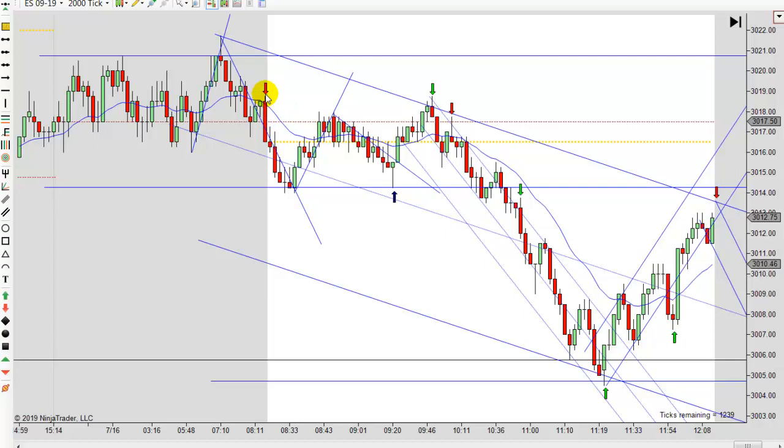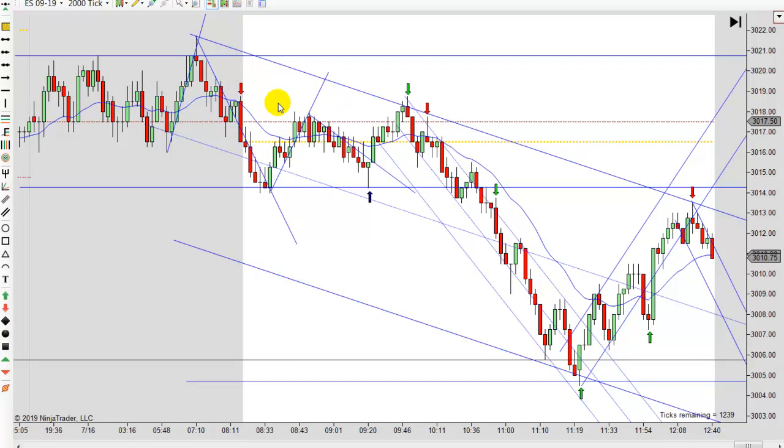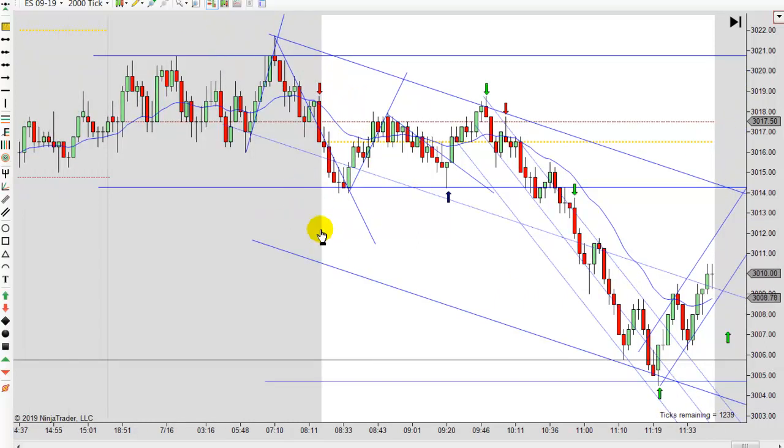You could argue for it to be green, but with that being the first break of that trend line and being enough room before these lows, for this last low, it's real close on this one. You probably didn't have enough room, but this would be the one you're more worried about than this one, although this one would be a concern too. So that's why you could almost make that argument for it to be green. But then, of course, we make a low down here, which is a new low.